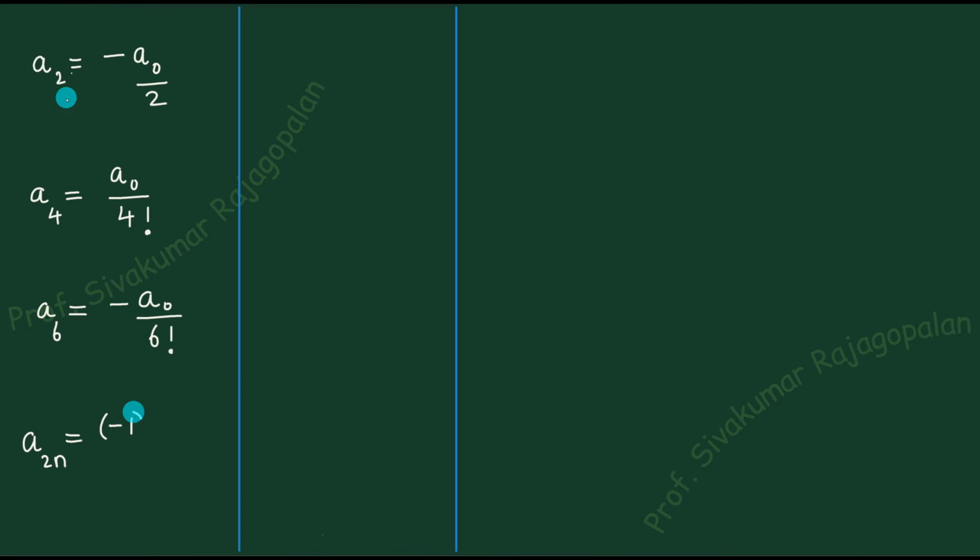Okay, now if you want to write down, let us finish this and go back there. So this is 2, 4, 6. But we didn't calculate 8, 10, etc. However, we will be able to write down what will happen if it is a 2n, because 2, 4, 6, right? Therefore, this is 2n.